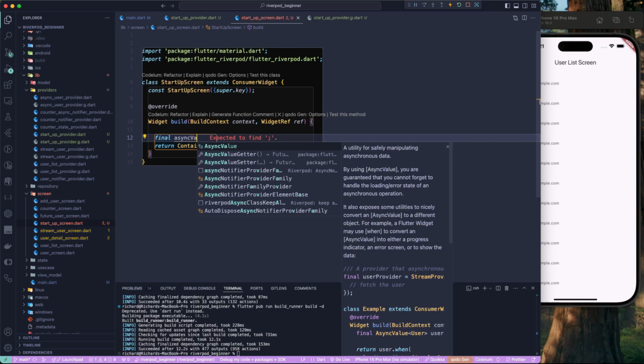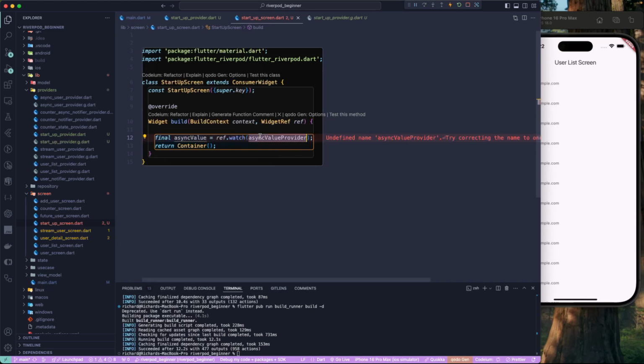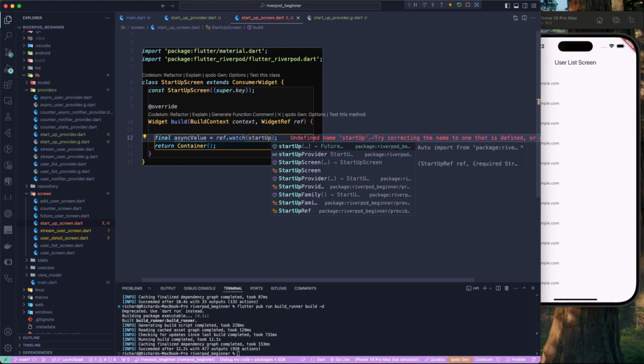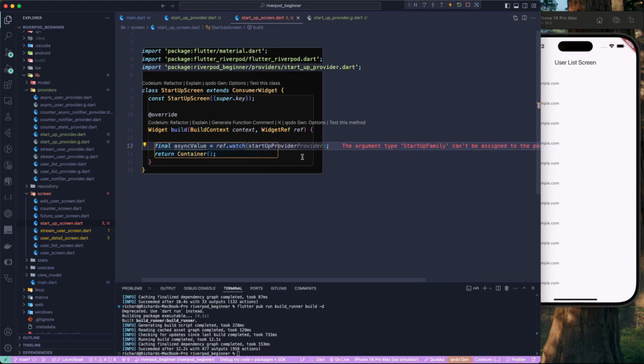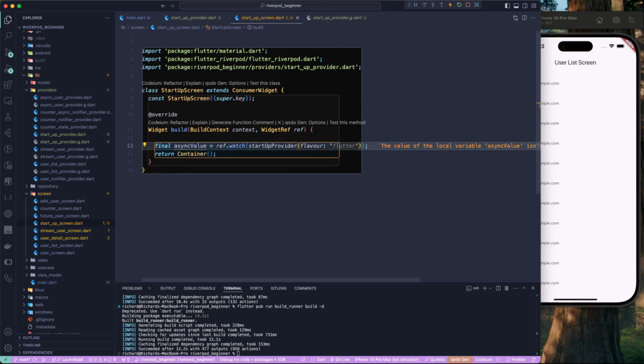And here what we need to do is final, that will be of, let's see, AsyncValue over here, and we need to ref.watch our provider. So that will be the startup provider that we have created just now, and here we need to pass in the flavor. So the flavor, I'll pass in a dev flavor, or something like development.